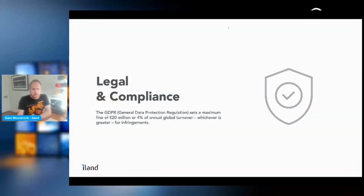We're going to delve into what Microsoft 365 provide by default, but you'll find it's very limited. And so there's a need for a backup solution for this service. Obviously, legal and compliance, things like GDPR and other regulatory requirements, mandate the need to have data protection in place. And there's fines and impact if you're unable to recover that data for individual users or customers.